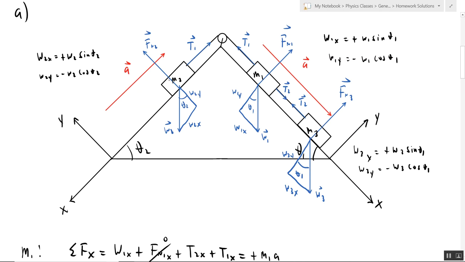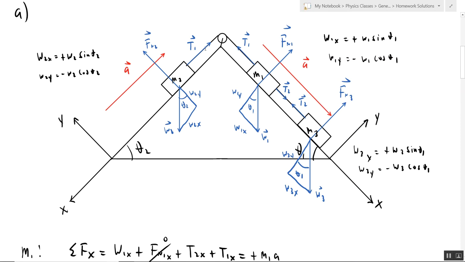Okay, so then we draw all the forces. You have a normal force on mass 2, and the weight force on it. You have the x and y parts of the weight force, which are the same thing as what we've done for every single problem on inclines. The x part is positive and it's sine theta, and the y part's negative and it's cosine theta times W. Sorry, you have 2 ropes. This is rope 1. So there's a tension on mass 2 going away from the mass along the rope, which I call T1. This tension is negative, though, because it's going up the incline. So these are all the forces acting on mass 2.